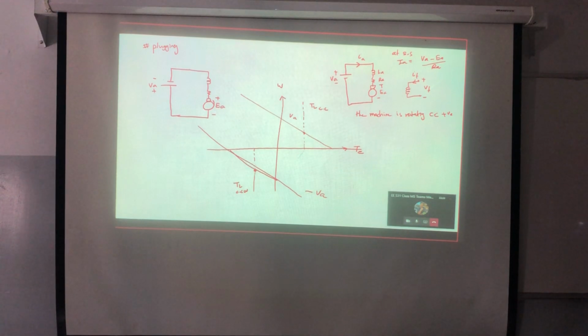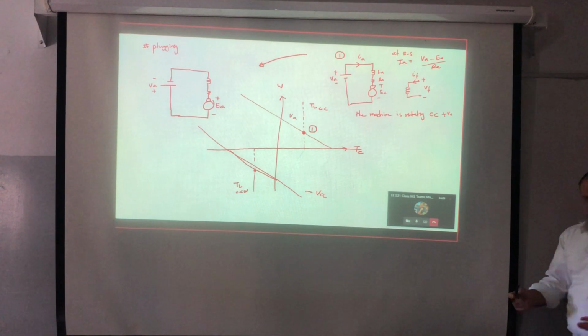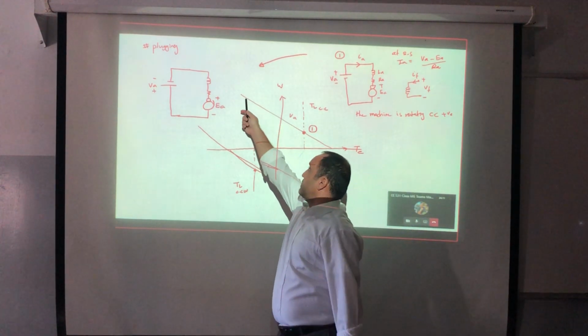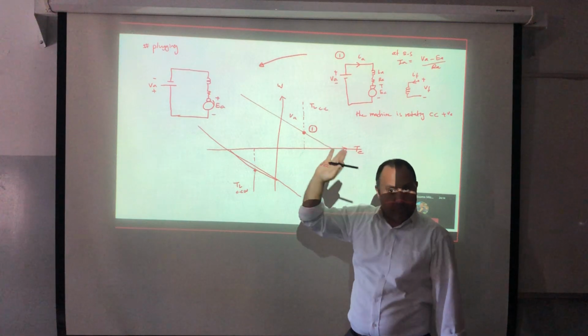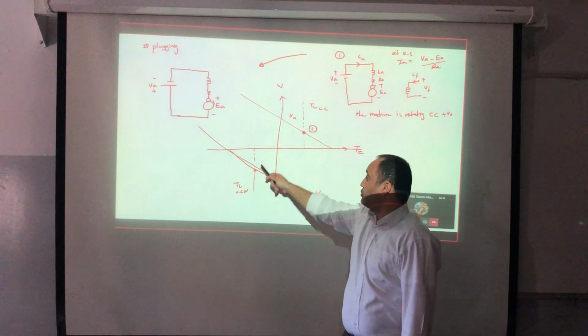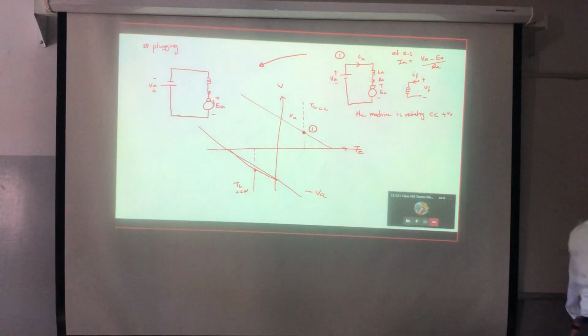Now, in the first stage here, I was operating at this point number one, correct? After that, what will happen? I'm doing plugging, so automatically this curve or this line is forbidden. And I should go from 1 to 2, let's say. Let's call that point here point number 2. Should I fix this one or no? The two lines, should I fix them?